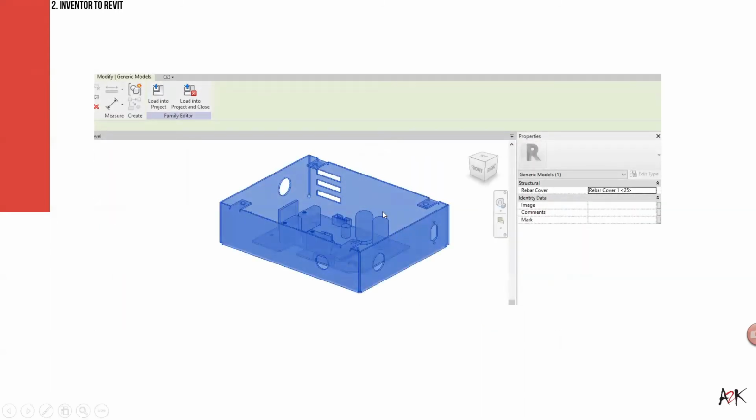This one I've brought through now is a DWG. So this has come in as a generic model, as a basic frame. That's come in there as a SAT file, and that geometry is quite clean and quite usable. But again, we're not getting much of that data coming through. So that's where it's important to consider what your end object is, whether you really want the geometry or you need that data to come through. And most times you will find that the data is more important and the geometry in all of them is the same. It's just that data you've got to think about.